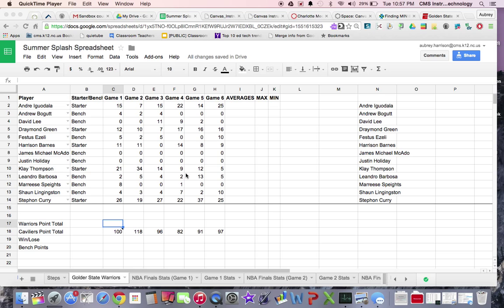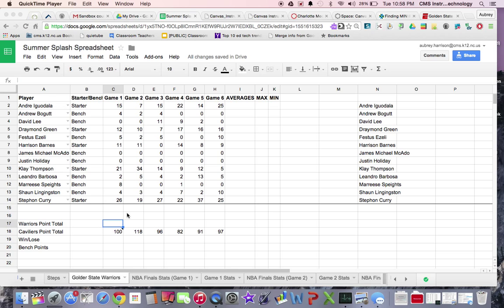Whenever you're using a formula or a function, you always have to make sure you start with an equal sign. And that kind of indicates to Sheets that you're doing a formula or a function. But basically, you're trying to do some calculations with data. So if I'm doing a basic formula, just to give you an example, I could start here. Now in this case, I'm asking for the point total for, I mean, for Golden State Warriors in game one. So I just want to add up everything that's in this column.